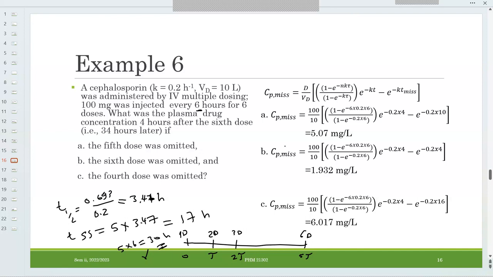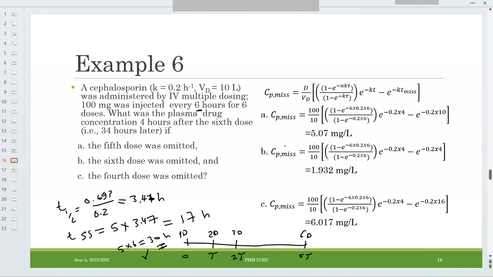As I explained before, if you use the non-steady state equation, it will still give accurate calculations, but the equation is bulky. It's up to you to use either of the two equations, and you can compare the results using both. You will find similar results. At steady state you can use either equation, but if steady state is not achieved, you definitely cannot use the steady state equation, or you will have error. The non-steady state equation can be used all the time, but the steady state equation can only be used at steady state.